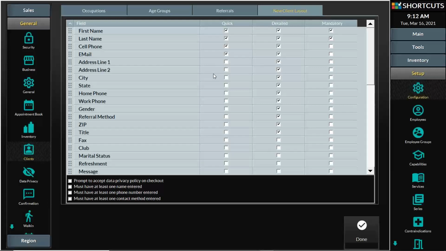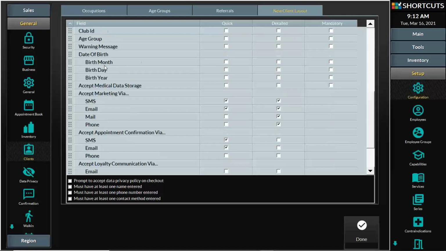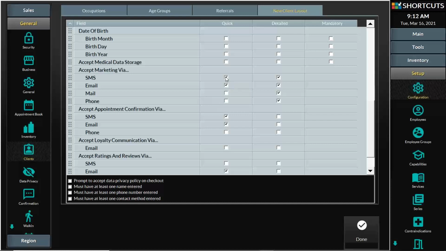This is where you pick and choose which checkboxes the customer sees when you're adding a new client. So in this case, I have it first name, last name, cell phone, email. That's the order I prefer. And then down near the bottom, what about opting them into marketing campaigns via text or email, or appointment confirmations via text or email? So in the first column here, I can enable or disable it by clicking the checkbox. So at your business, make sure these are set for whatever information you need to capture.